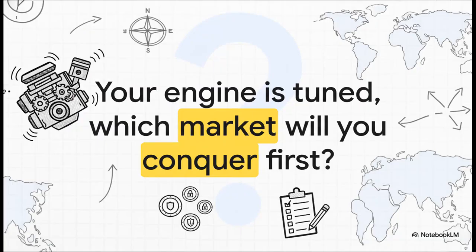So there you have it. You now have the complete blueprint to turn a standard, everyday indicator into a precision tool built for scalping. Your engine is tuned, your safety features are installed, and you've got your daily checklist ready to go. The only question left is, which market are you going to conquer first?